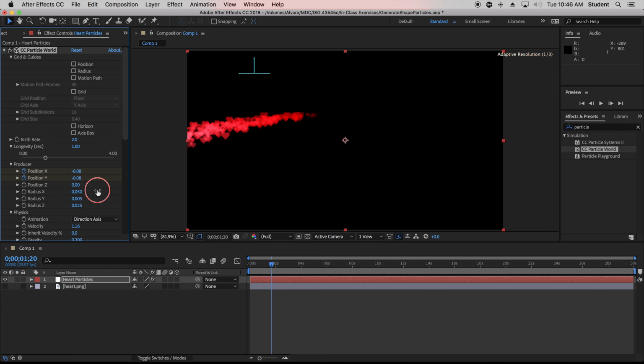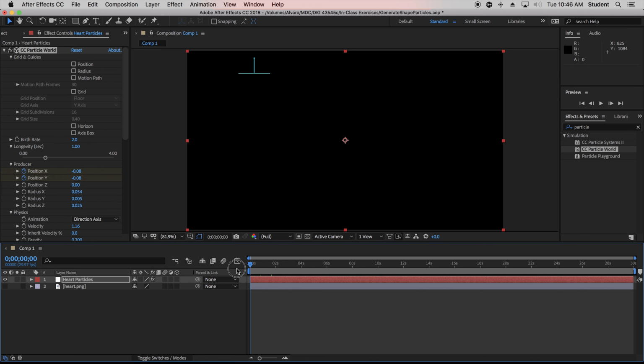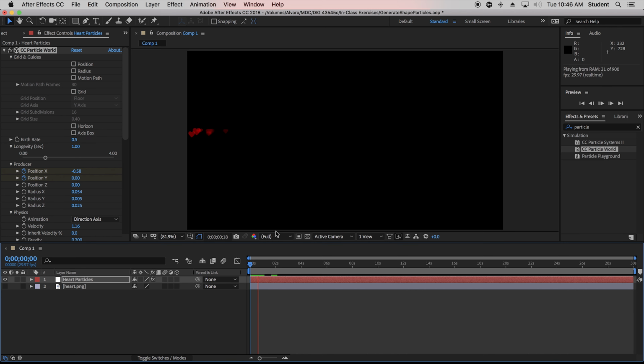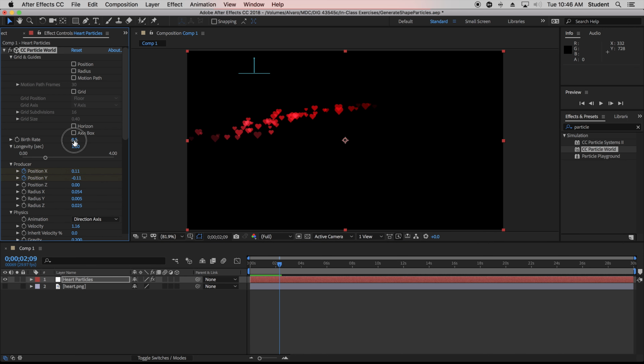We can make the X value a little bit bigger. And maybe there's too many hearts, so the birth rate will drop it down to 0.5. And maybe now there's not enough hearts, so we've changed the birth rate up to 1.